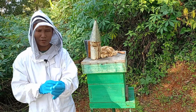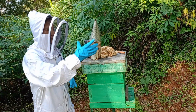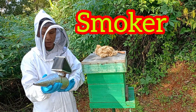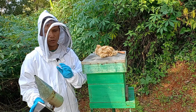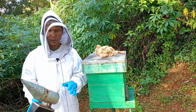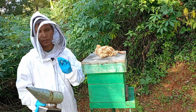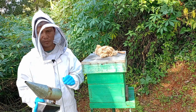Before you manipulate or handle the beehives, we need this device. This is called a smoker. It produces smoke to calm down the bees so as to get less stung by the bees. It saves the honeybees as well as the beekeeper from getting stung.